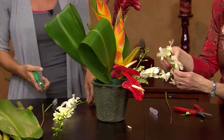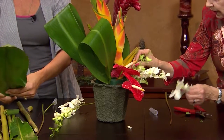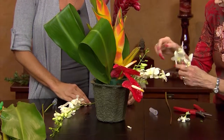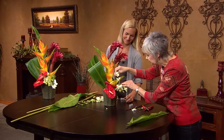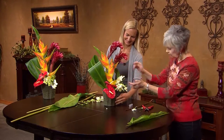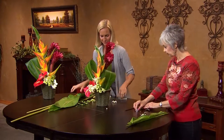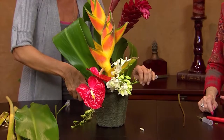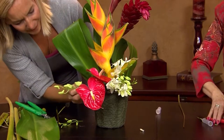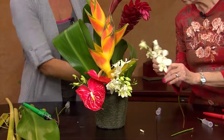Beautiful. I think this one needs to go. No, it doesn't. That's okay. All right, and take a look. Is that too tall? No, that's beautiful. That's a wonderful arrangement. And then we still have this one a little bit. We can tuck this one in too and just finish it off. And I think we'll be good to go. I'm going to put this one out this side. And I'll put it right in here. Okay.